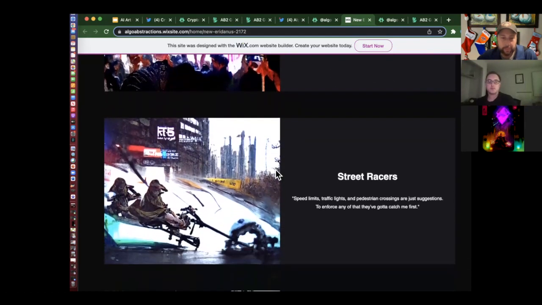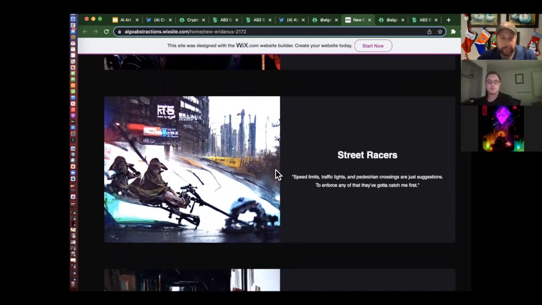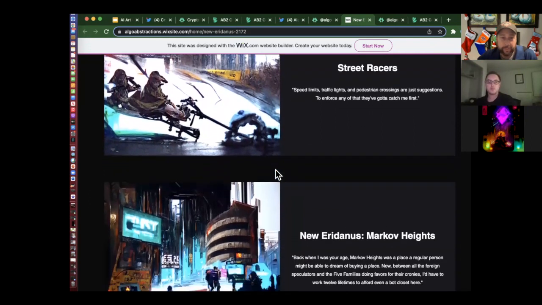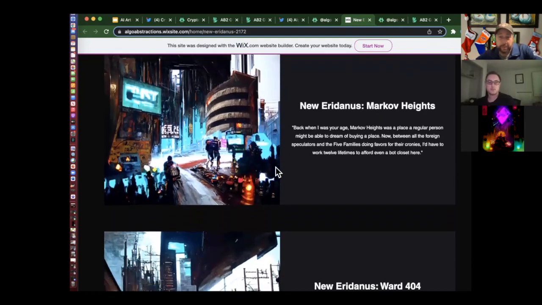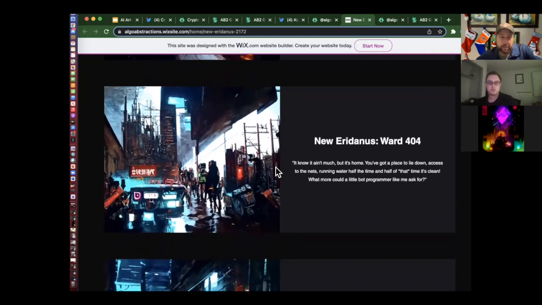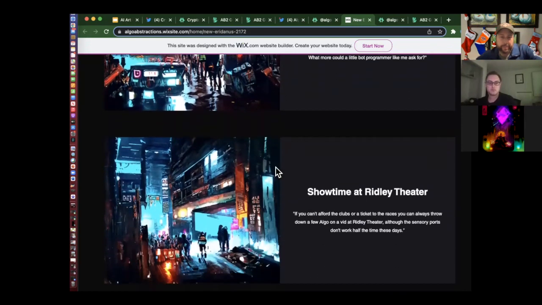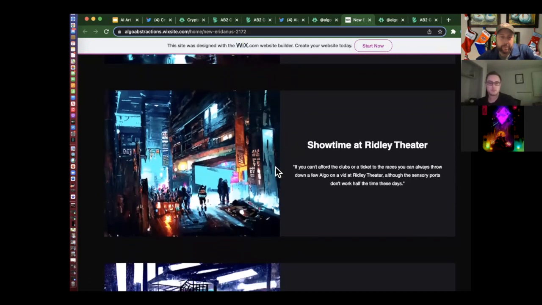So yes, these pieces are AI generated, but they're coming from a place of vision. They're trying to build a world with purpose. And so I think that's really the key in this space, what differentiates the good artists from the people who are just tossing something up there: trying to create something with a purpose.